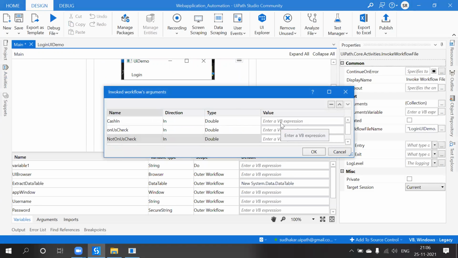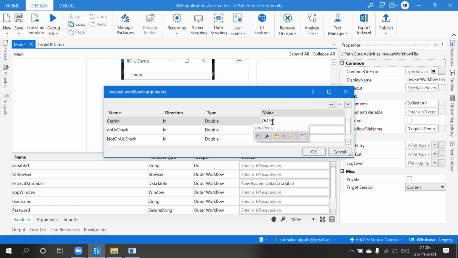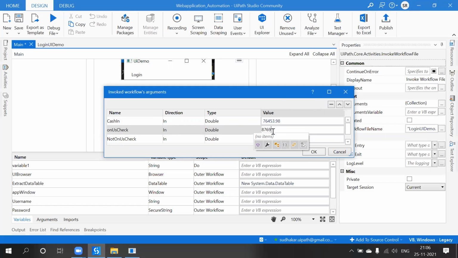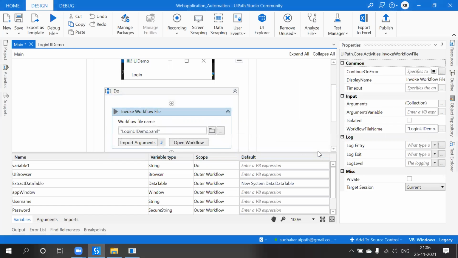Okay, we have to save it, and now I am directly passing the value, double dot. Another value is dot. So I pass the values.